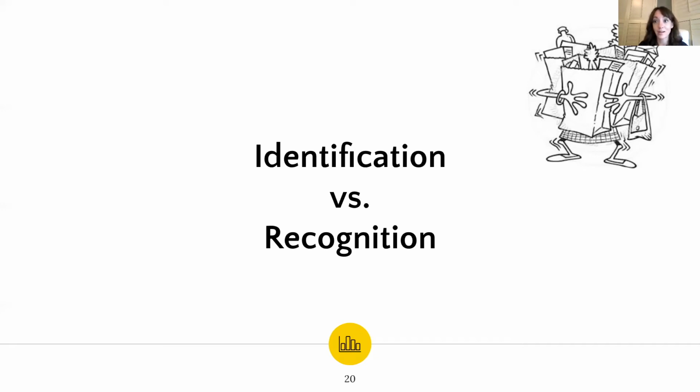He's going to find the bananas. I don't have to tell him, I don't have to send him a picture. I don't need to guide him because he knows what bananas are and he can go get them off the shelf. So that's the difference between identification and recognition. He can recognize those items on sight. And that's what we want our readers to do.